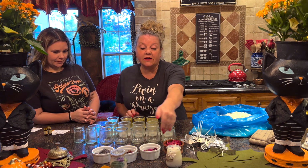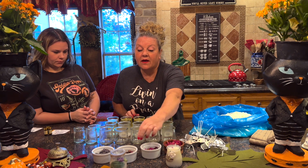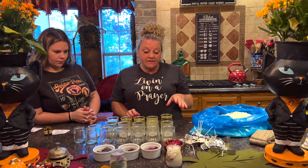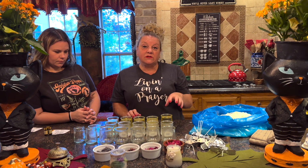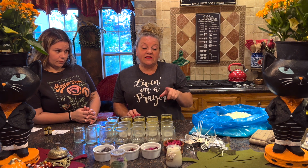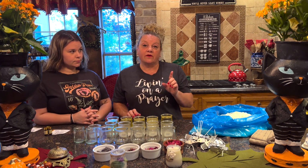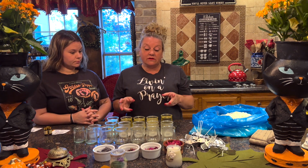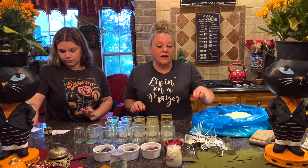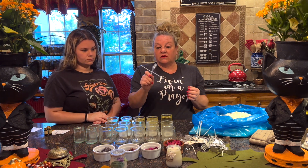You can see in front here I've got some rose petals, I've got some tiny little rose crinkled up, I've got some beautiful little rose buds, and I've got some lavender. Since none of the actual scents that we've done in this particular candle involves those scents, I'm not going to do anything with those. I'm going to let these just be the way they are, and I'll show you about decorating the outside. We can indicate on the outside of it what it is that we've got to look forward to when we light this thing up. The very next thing you want to do is you take what, you can also get this all online.